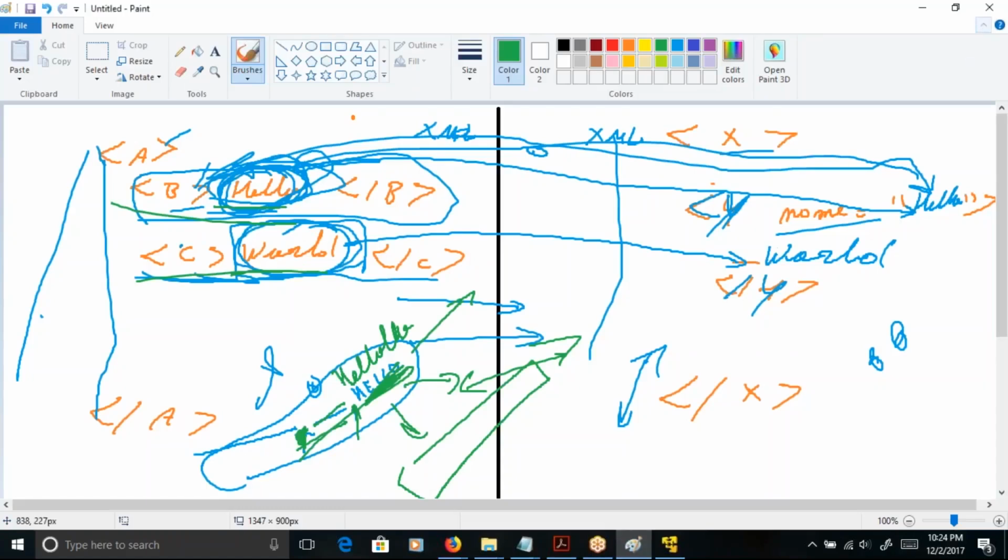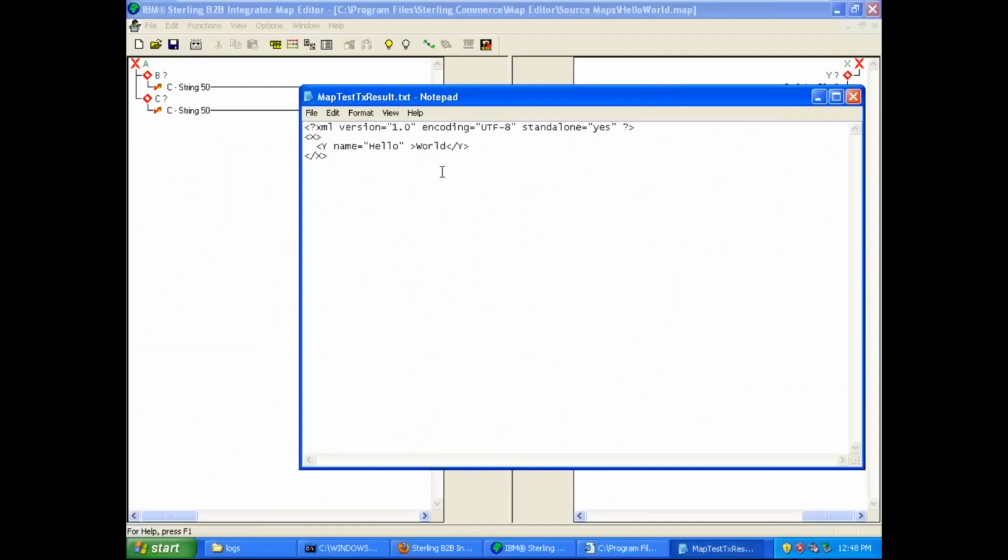Input: hello, hello. This hello should go in the attribute of name, and the value of should go inside as a value of Y element. X, X, Y. Y has an attribute called name. This is the value of name attribute, and this is your hello world.